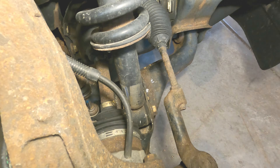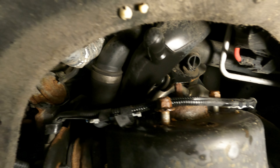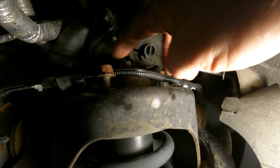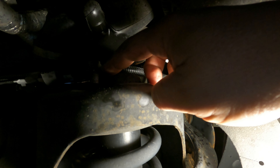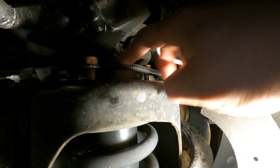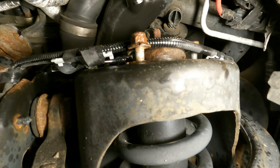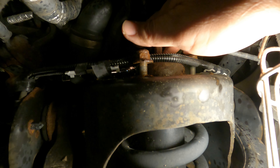Every time I get to something I wish I knew, I want to tell you. For these three upper bolts - there's one in the back - you want a long 15mm socket. With a ratchet and a little shot of penetrating oil they came loose; I didn't even need a long bar. The one in the back: if you try a long socket you bang up against whatever that thing is back there.